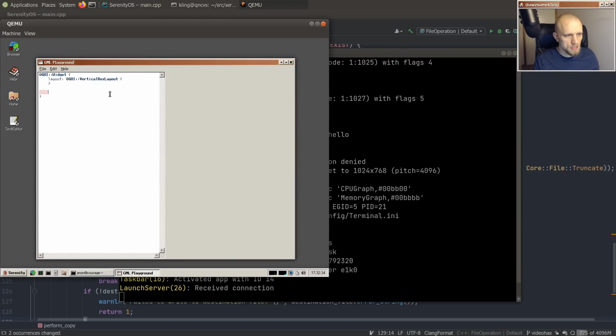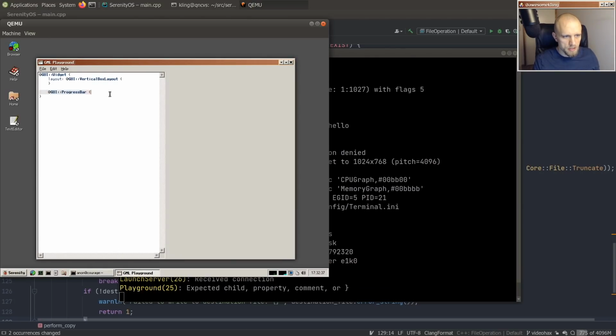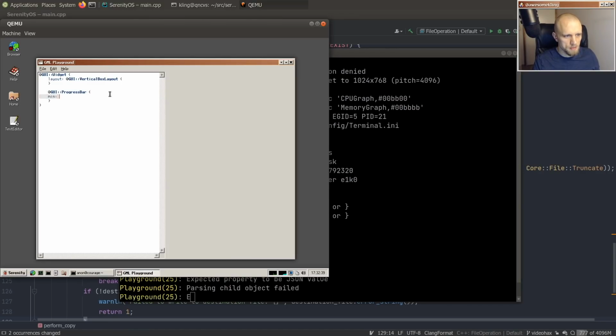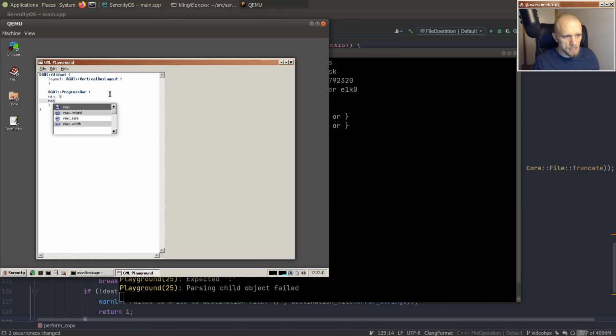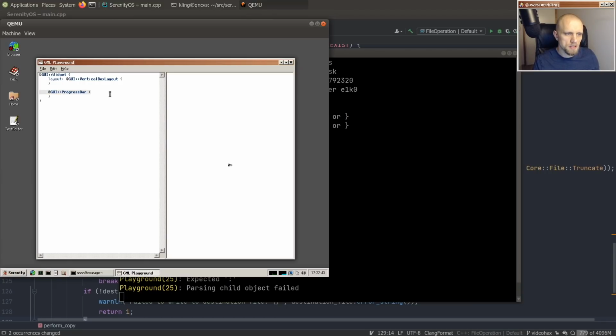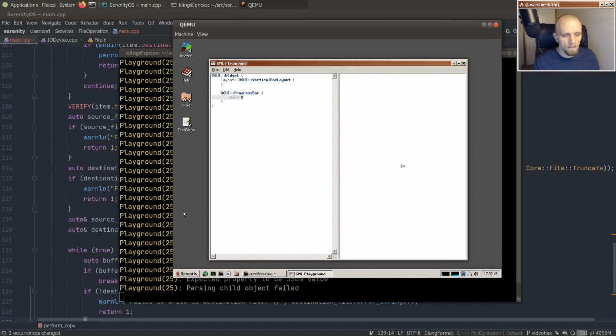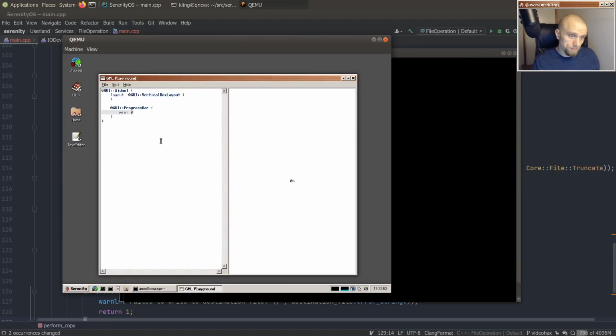So what do we need in here? We need a progress bar, obviously. The min and max. Actually, min can be 0, but the max is going to be based on the values coming in, right? So we don't know yet. Although we can do this just so that we can see what it looks like. Oh, that didn't even work. Okay.